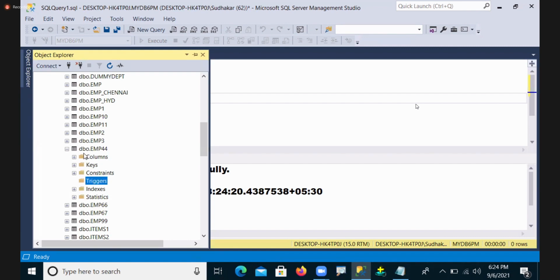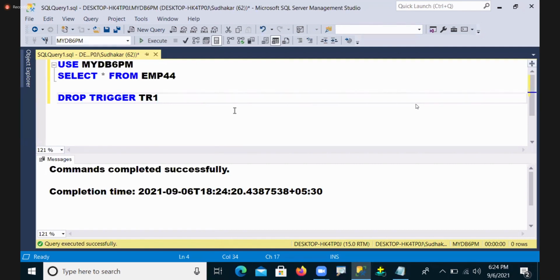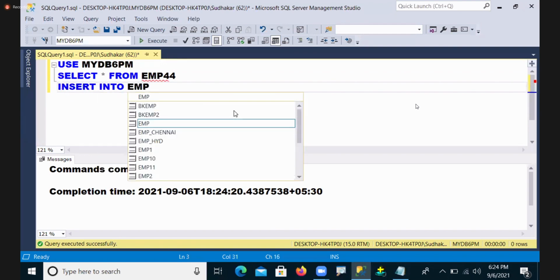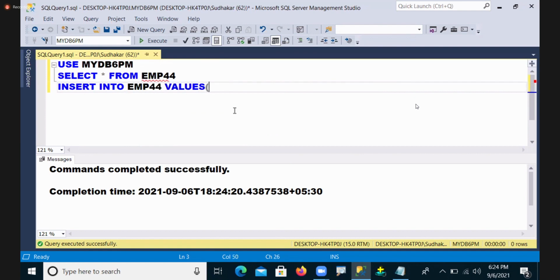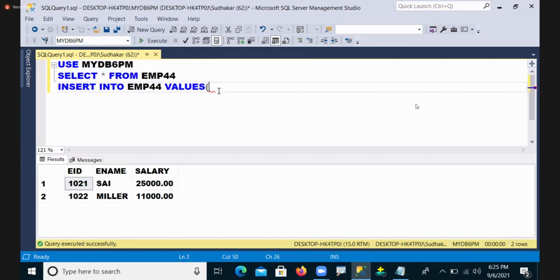Okay now, right. So now let me see. Since I dropped the trigger, there is no restriction on this EMP table, so now I can insert. Suppose I want to insert into EMP44 and send values: ID number 1023, and some name, for example Jones, and salary 63,000 something.